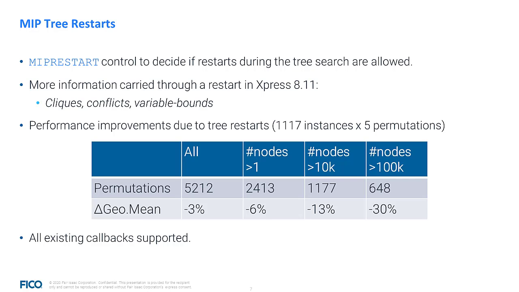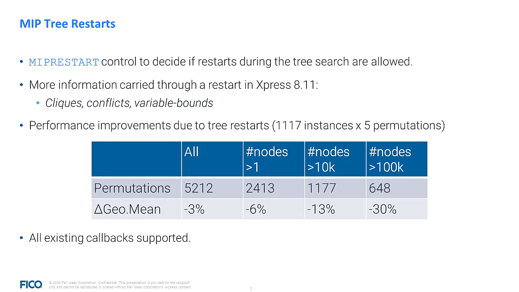Additionally, we refined the interaction of the first and the second pass to carry more information over, learn from it, and throw less work away. We also did a few tweaks to the strategies applied before and after the restart. We tested restarts on our internal MIP performance benchmark set. It contains a bit more than 1,100 instances tested with 5 permutations. A little more than half of the problems are solved entirely on the root node. About half of the remaining instances will have a sufficient tree size for a restart to be interesting.